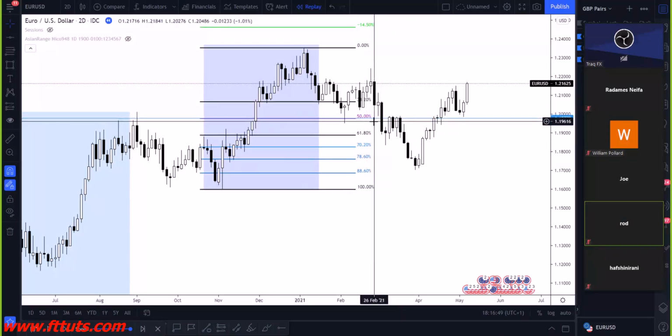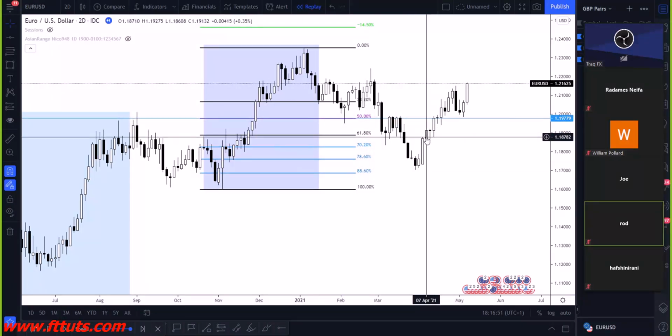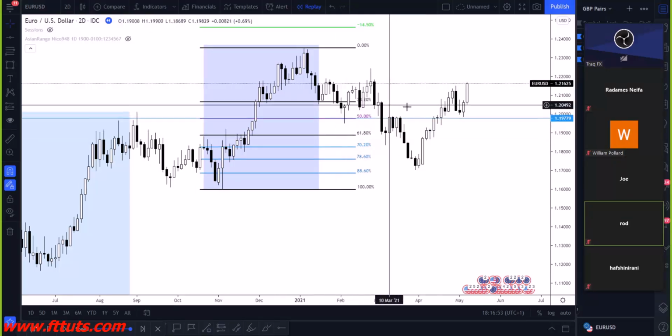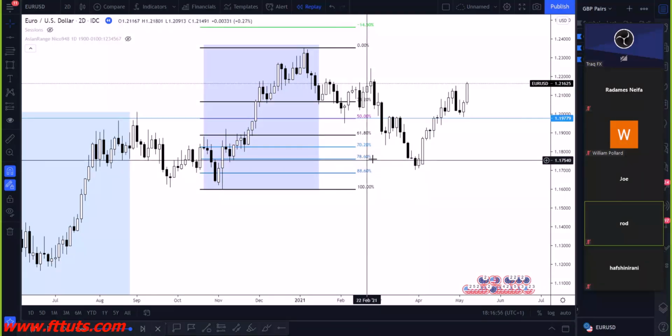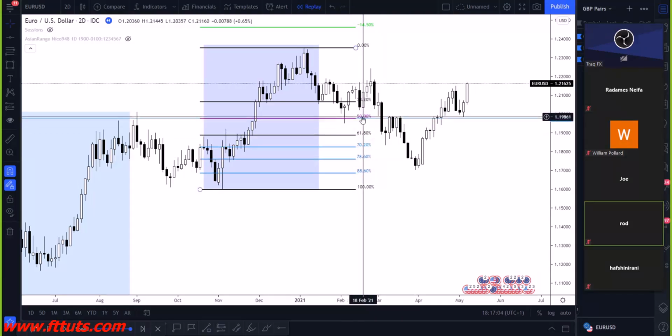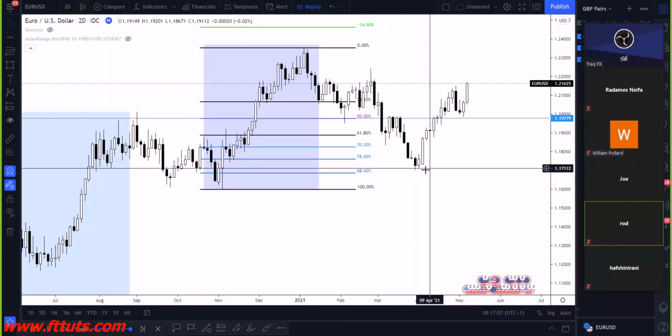Anything below the 50% is more discounted. Discounted meaning that there's more buying pressure. There's more orders resting below over here. So for example, if you're at a mall and something's not on sale, it's worth $2,000, you're not gonna buy. You're gonna wait for it to become cheaper. So anything that's below the 50% is considered cheap.